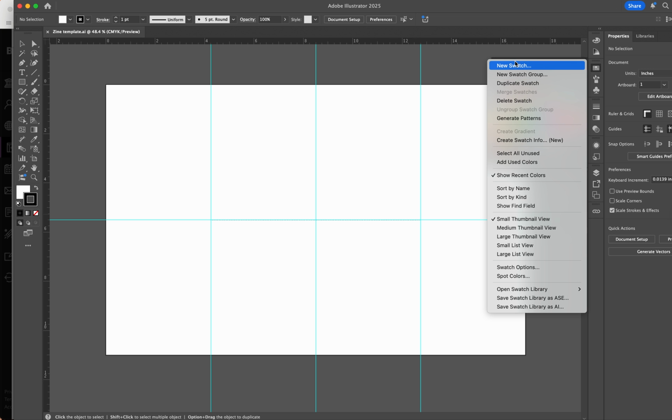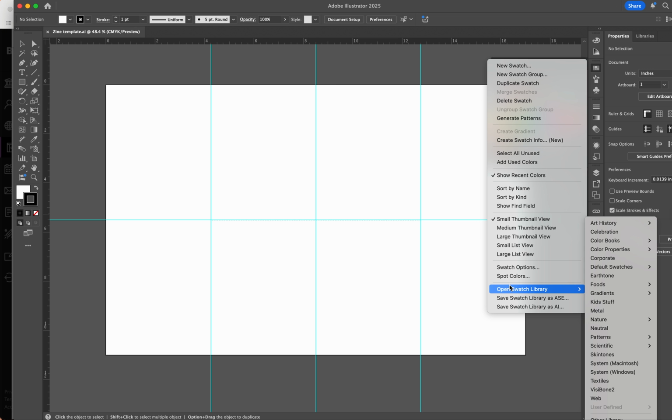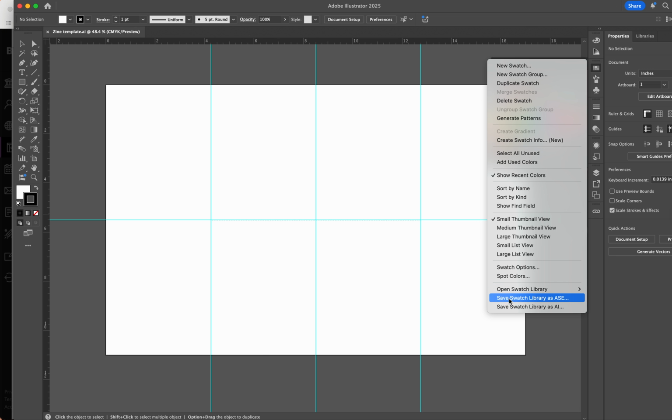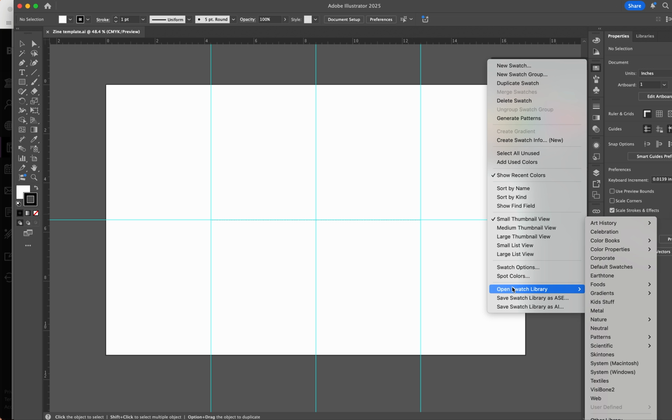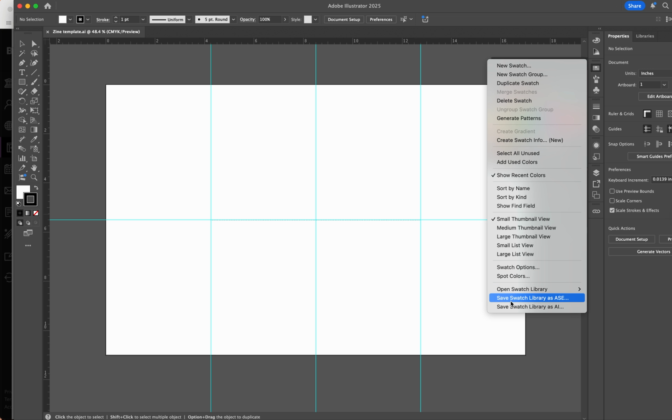So you go to, where is it? Open, save. How do we load colors? I might have to do another video because I'm pretty sure you can load colors the same way, but I don't see the load colors in here right now.